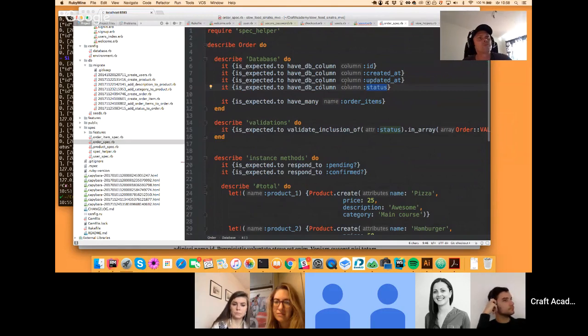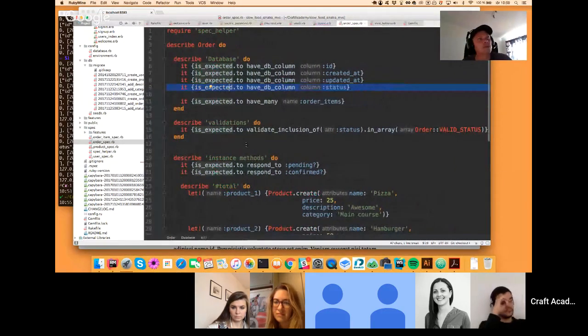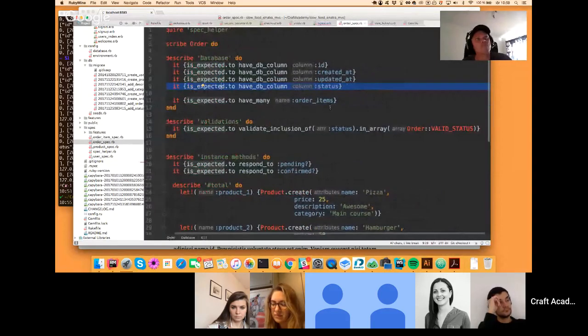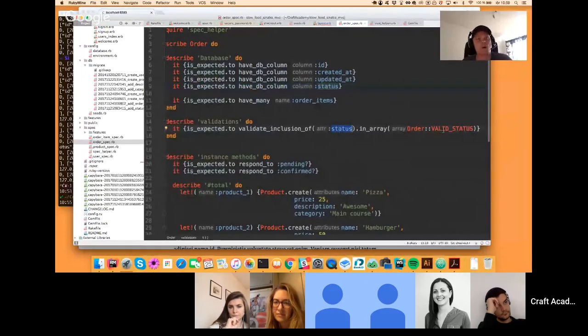And so I'm checking first for the presence of that attribute, and then I am making sure that the only values that we are allowing in that status attribute are the values that we are setting in the order model.